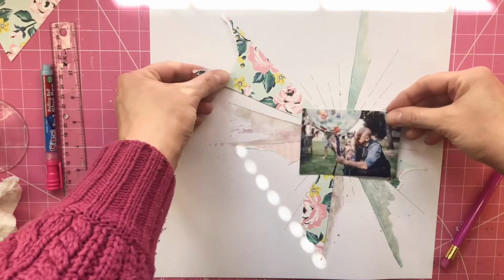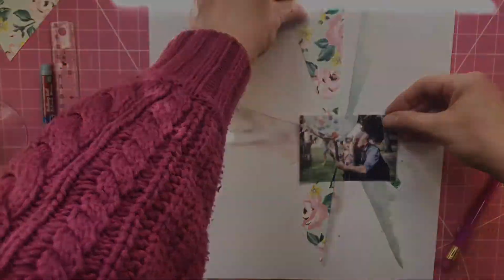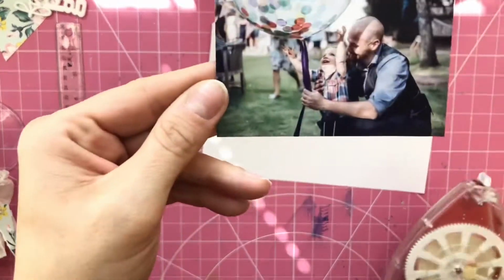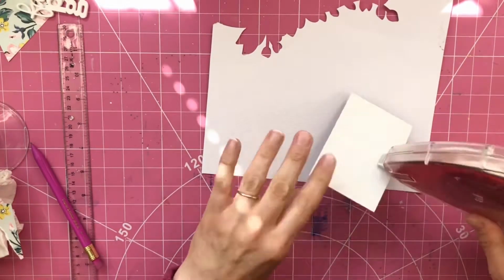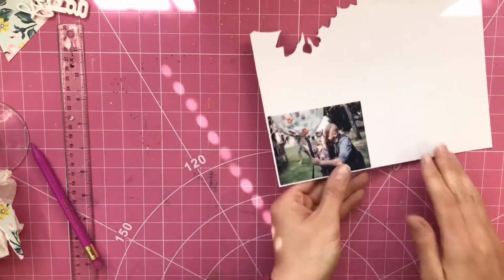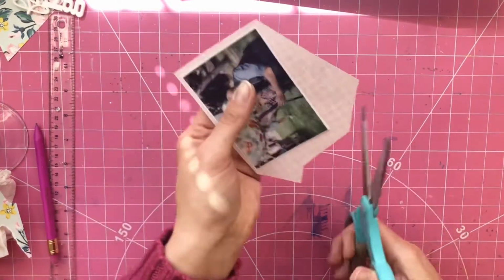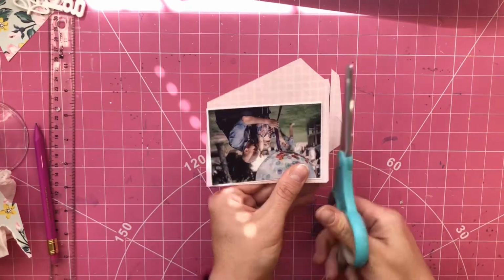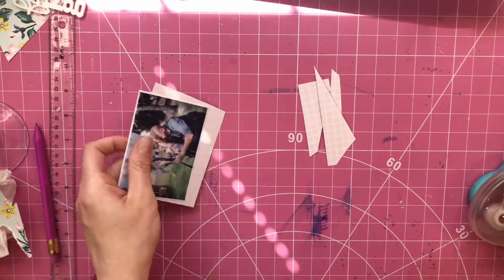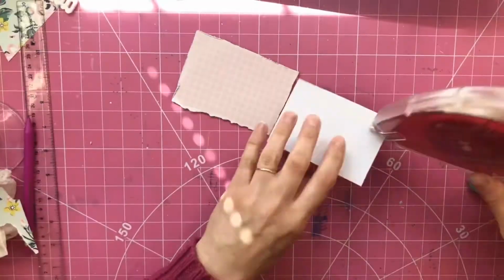So adding those in. My photograph there is my very, very favourite photograph of all time. I've never scrapped it before. I didn't ever feel that I could do it justice, but I thought I really just have to get it scrapped. And so that is actually why I've used this photo, to do with the quote, "For some moments in life there are no words." And this was just one of those moments. It's just profoundly happy. And I'll never forget it.